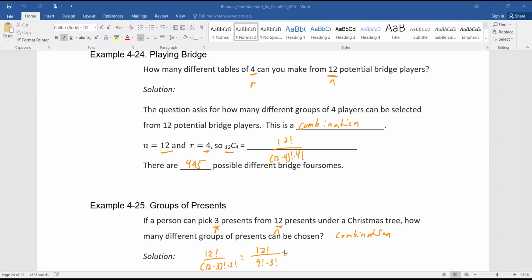I'm going to try to simplify this a little bit. 9 factorial into 12, I can do 12, 11, 10, and then this 9 through 1 would eliminate the 9 factorial. And on the bottom, I would have 3 times 2 times 1. Again, you can just type this in the calculator, but it's always fun to simplify. 3 goes into 12 4 times. 2 goes into 4 2 times. And then I don't really need the 1. So 2 times 11 is 22. 22 times 10 is 220. Again, you're more welcome to plug it into the calculator, but it's always fun, in my opinion, just to do it by hand.